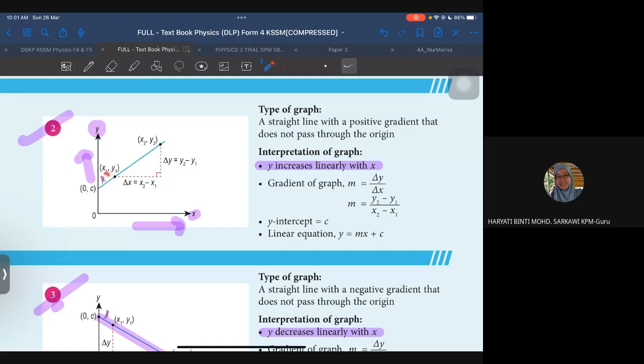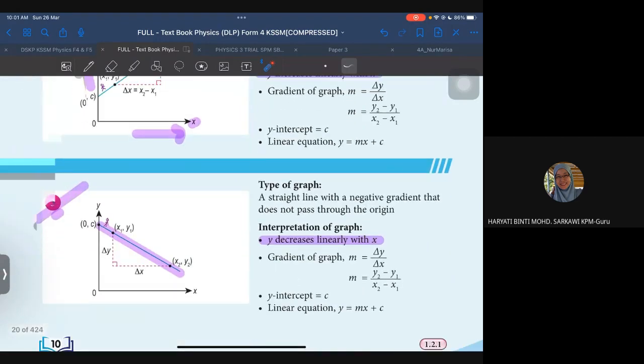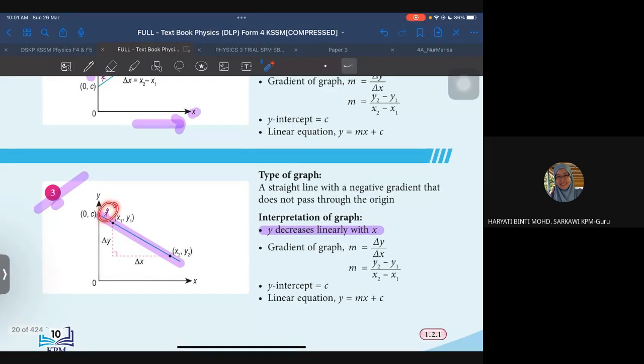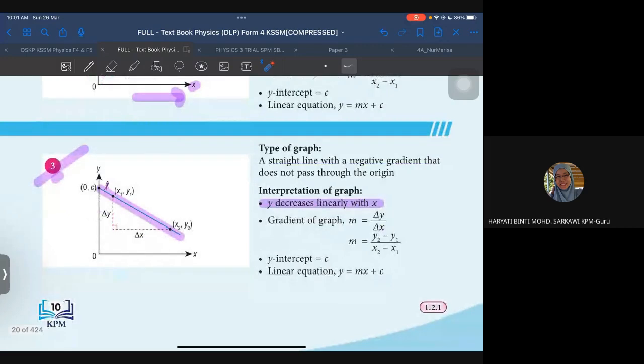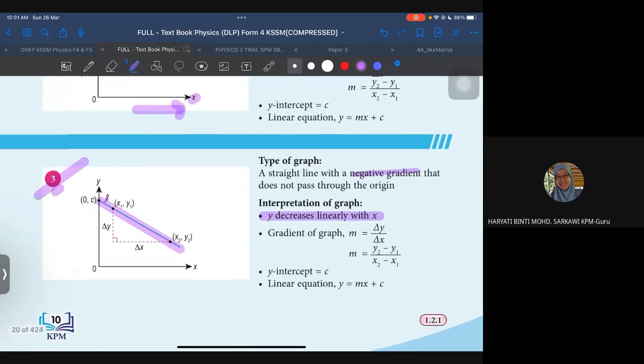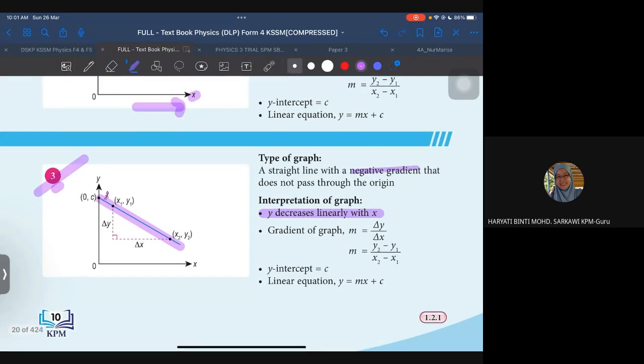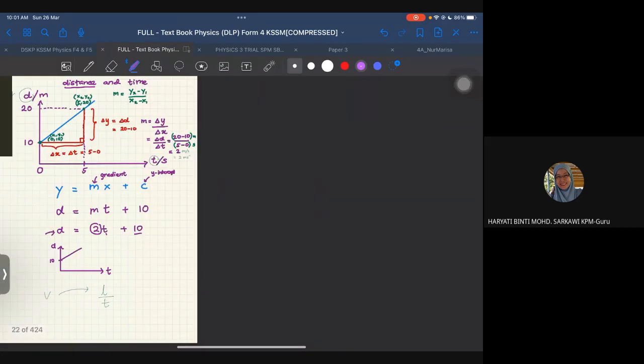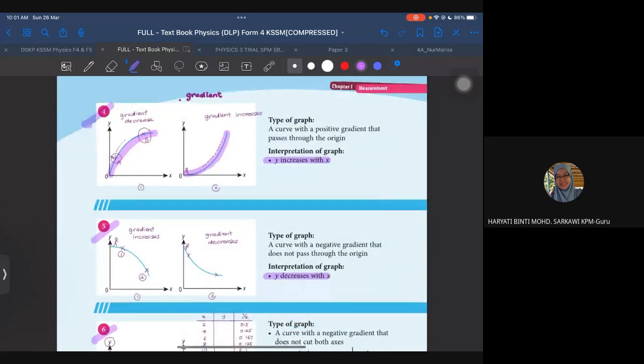But nobody has this graph in your book. That one the teacher added by herself. So make sure you don't add in like that. This one also okay. Okay, negative gradient. Here it mentions negative and positive gradient. This is a positive gradient. This is a negative gradient. No problem? So if you really understand, this one starts becoming easy.